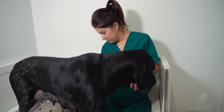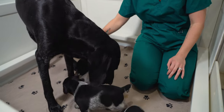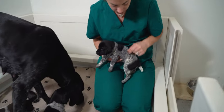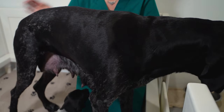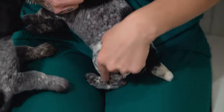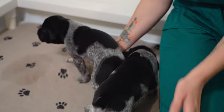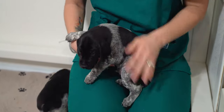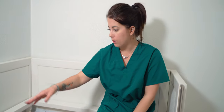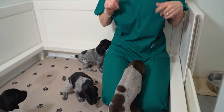We can go over coloring again real quick because you can actually see with mom a comparison of what they're gonna look like. You can see little Mist here, how grayed out she's looking, and then you can see a little bit of a difference in how Sprinkle looks. You can see some of that ticking through her legs. You can see through Sprinkle's legs and her tail a lot more white showing up, whereas all the other puppies have a little bit of white in the legs - Rain and a little bit on Thunder - but for the most part really grayed out. As you saw with Muddy, she actually looked pretty ticked, kind of like what Sprinkle, Rain, and Thunder look like, but got almost to the point of roanness that she looks almost solid black unless you look really closely. So we're gonna go ahead and get puppy mush started and get mama put in a crate for right now.